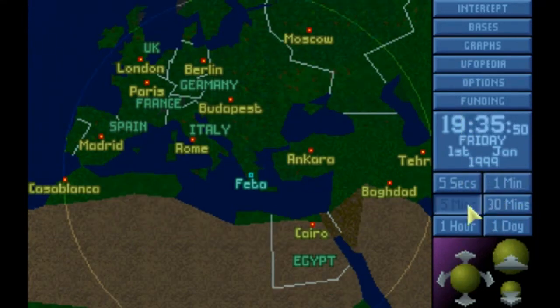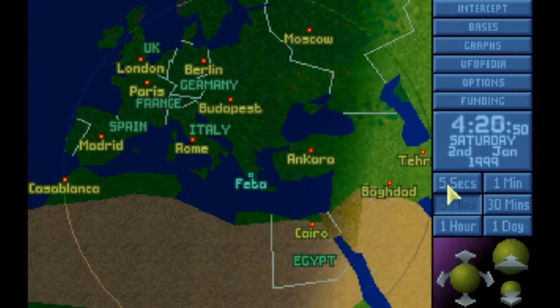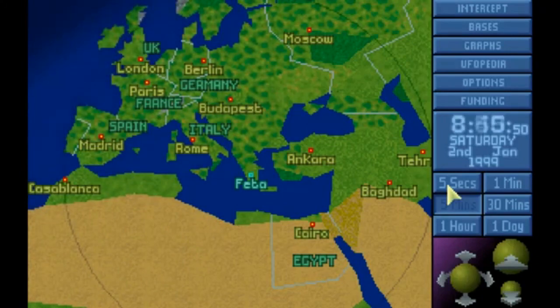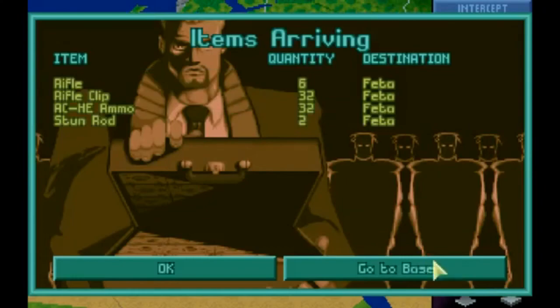Now we literally just sit here until we start catching UFOs. It'll get a lot more interesting later on when we can catch more UFOs, because right now we just have to hope they fly over Europe. Because they could be probing the heck out of guys in Wisconsin right now, and we don't know. Oh, our stuff came.